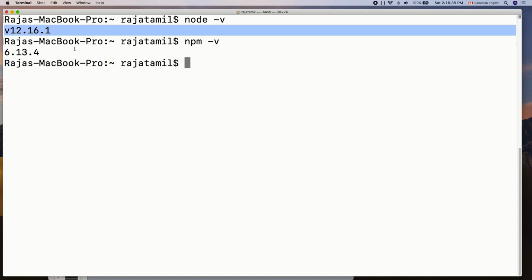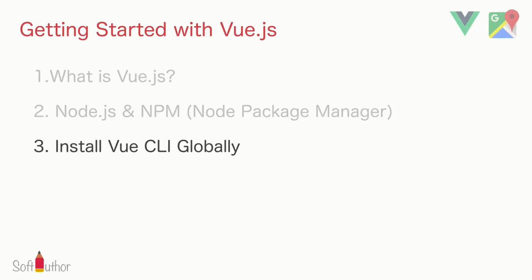There are multiple ways to install a Vue.js project in my computer. Let's see how to do it using Vue CLI. Vue CLI is an npm package that allows us to create a Vue project quickly by asking a series of questions to configure our project the way we want it, such as do I need a router included, how I want to build the Vue app, and so on.